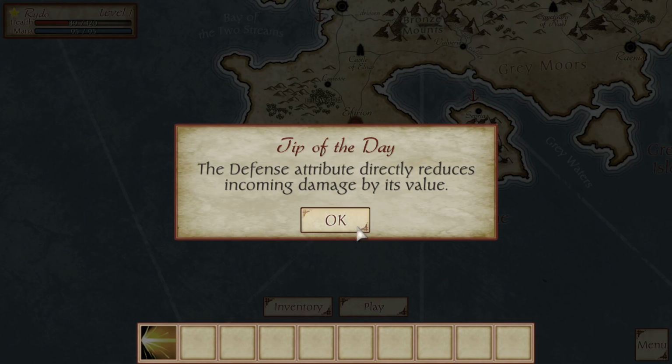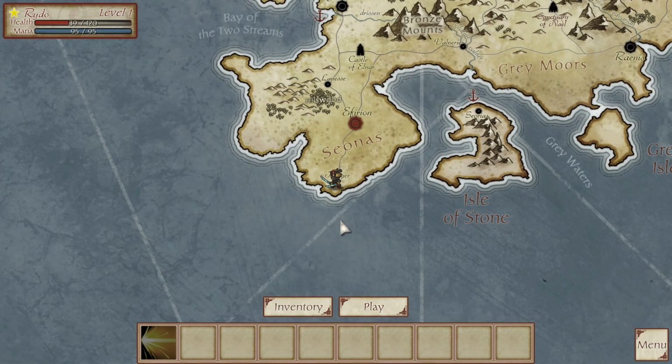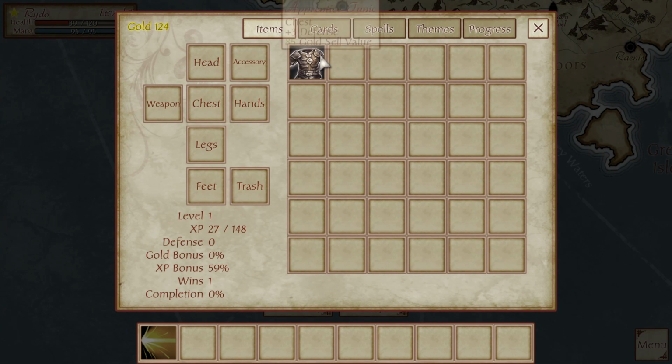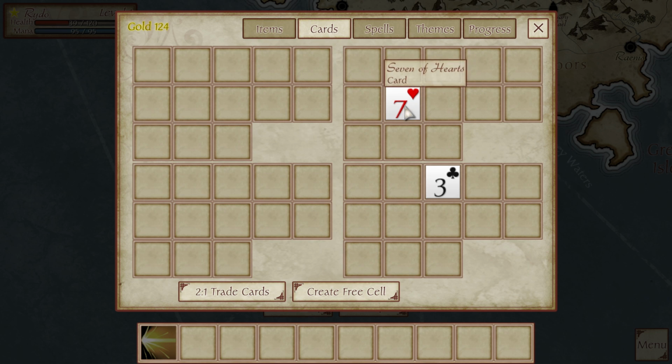The defense attribute directly reduces incoming damage by its value. Wow, we are really doing something different than FreeCell right now. Let's go ahead and put this on our chest. Like, this is full on our RPG stuff. So cards.